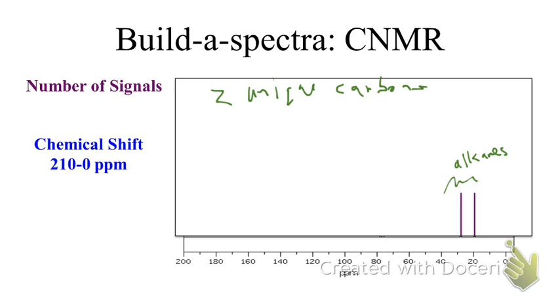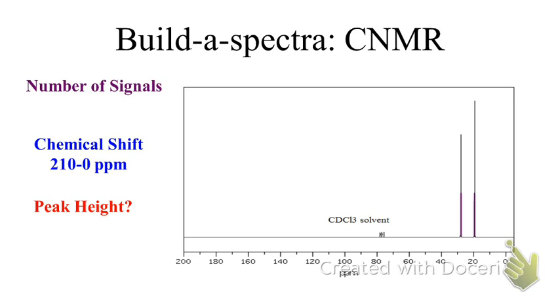The very last thing that you can pull out of carbon NMR is a very hand-wavy argument, but it works fairly well. So most of the time this comes out. We can look at peak height. It's a little bit trickier to deal with.